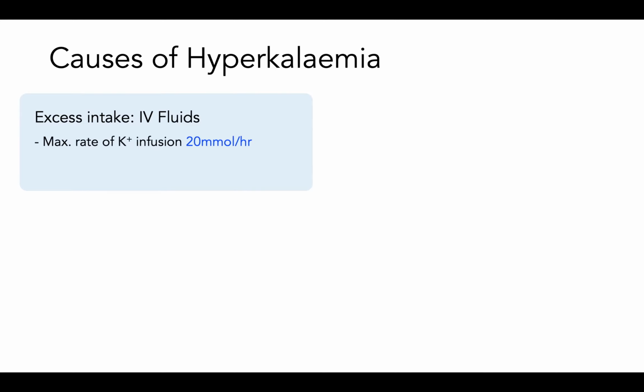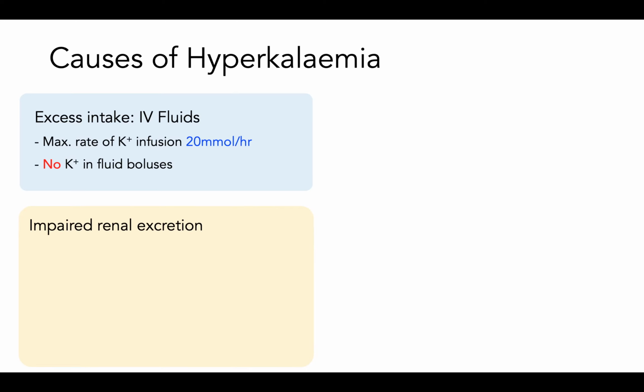This is going to be a sort of summary revision slide. Excess intake of potassium only happens in the setting of IV fluid replacement. For this reason, there's a sort of industry standard, which is that the maximum rate that you're allowed to infuse potassium is only ever 20 millimoles per hour. That's the fastest you can ever infuse potassium. For that reason, you can never put any potassium in a bolus of fluid, i.e. anything that you're giving 500 mils over less than 15 minutes. Never add any potassium because it's too fast.